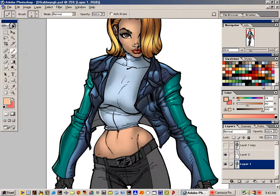Shift B, I can switch to my pencil tool, which is a hard edge tool. I'm just gonna pick that darker gray and clean that up real quick. Going back to my airbrush tool. I think I want that to be less defined, so I'm going to lose that line as it goes down the stomach. It might give us a little bit of rim light. Again, I'm going to use a little bit of a cool gray for that. Lighten that up. The shirt really should cast a little bit of a shadow down there, so I'll do that.